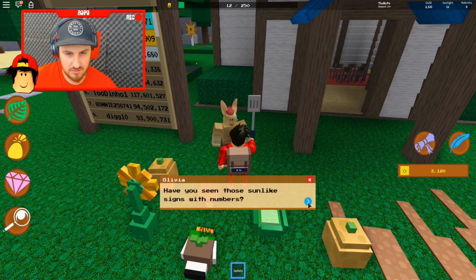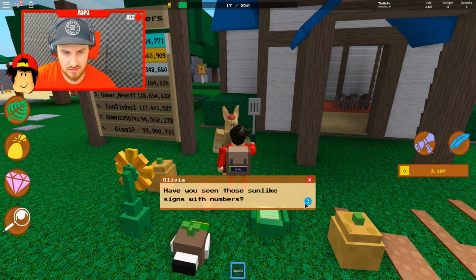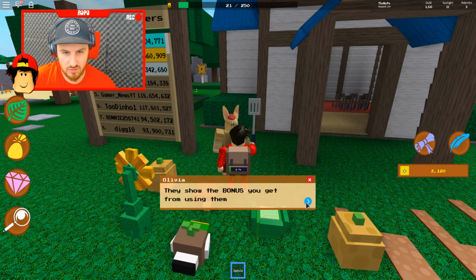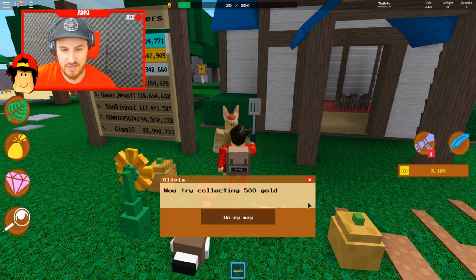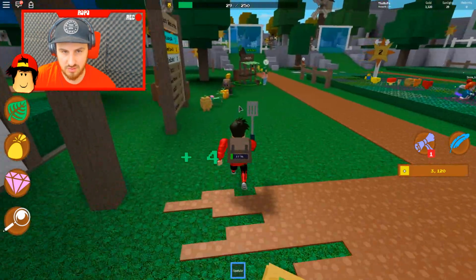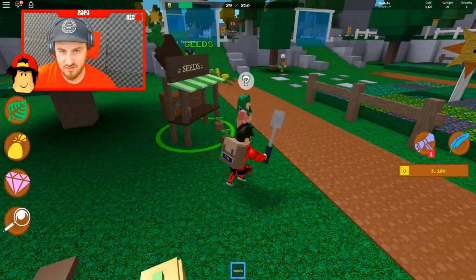Have you seen sun-like signs with numbers? Yes. The ones near the farms, they show the bonus you get from using them. Now try collecting 500 gold on my way. Okay, that's pretty cool. So this one's like a star 2. This one over here is a star 4.